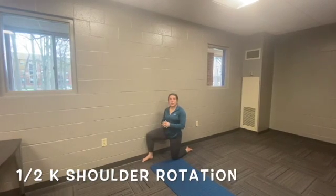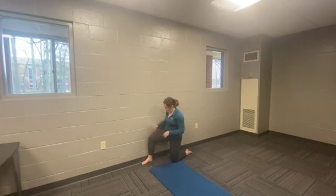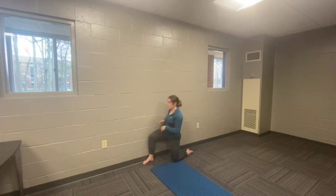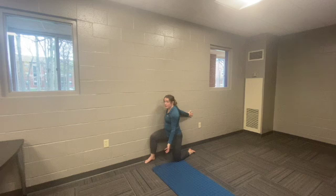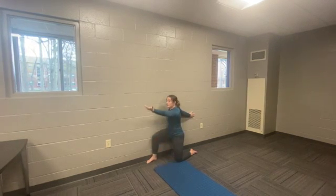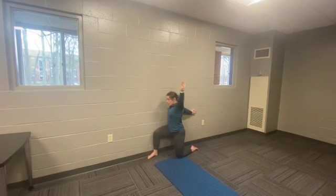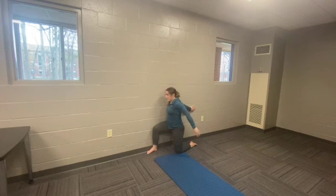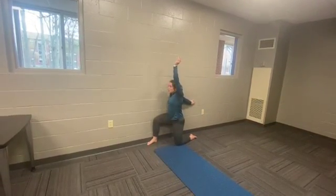Next exercise we are doing is going to be for shoulder mobility. So you're going to want to post up your foot that's closest to the wall, glue that hip in, take your closest hand, put it back level. And you're going to want to start palm facing out, go up and back as far as you can, rotate your wrist, and scrape that outer range of motion. Now up, pinky out, and down.